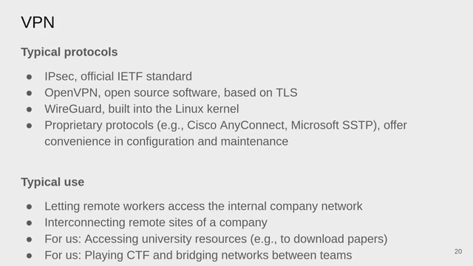So typical uses of VPNs are allowing remote workers access to internal company networks, and interconnecting different company sites over the internet, because it's much cheaper to have two internet connections than a dedicated line between the two companies. For us, it's accessing university resources. For example, I'm using the open source hack that re-implements Cisco AnyConnect on my system to access papers when I'm at home, because the publishers are blocking access to papers otherwise.